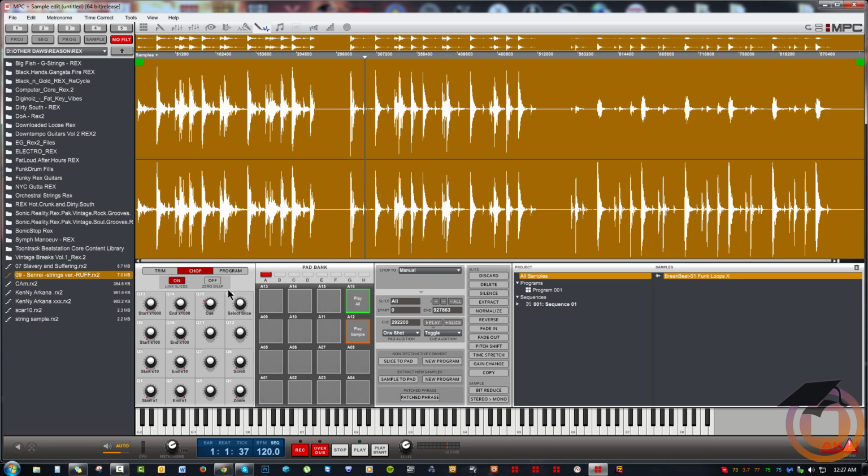The other way I can do it is if I use the hardware, I can either highlight the start field and turn the data wheel and scrub through that way, or I can use the end field and scrub through that way. So let's say I want to pinpoint this area right here. I can do so real quickly, but I get to hear the file while I'm doing that. That's definitely a huge improvement for me. I like being able to hear where I am in the file as I'm moving through it with the data wheel or with the Q-Link or whatever. I hope you guys enjoy that. I know I do. It definitely helps speed things up for me.